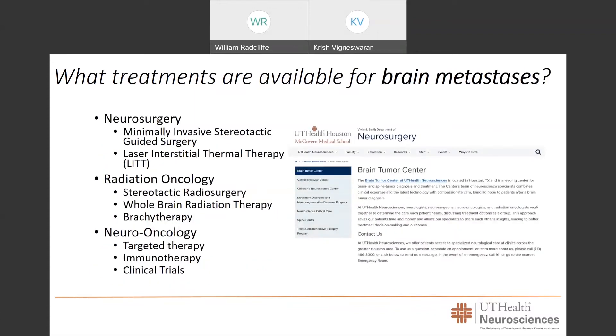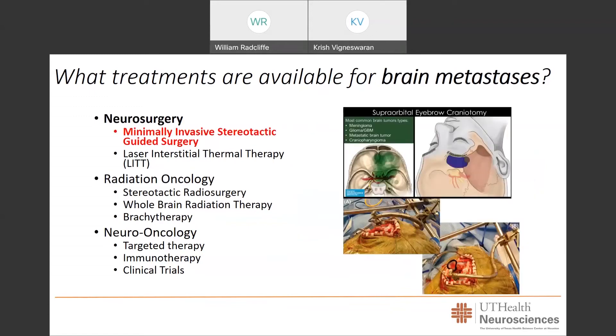As far as treatments go, treatment for brain metastasis falls into three buckets: neurosurgical treatment, radiation treatment managed by a radiation oncologist, and targeted chemotherapeutic treatments managed by our neuro-oncologists. Here at UT Health Houston, in the McGovern Medical School as part of our neurosciences group, we have a large interdisciplinary group with specialists in each of these fields who meet weekly to discuss every patient case and develop a treatment plan generally involving all three branches. The Brain Tumor Center's metastatic component looks carefully at each patient to determine whether there is a surgical option, whether further radiation is needed, and whether the patient is eligible for clinical trials or relevant immunotherapy or targeted therapy.